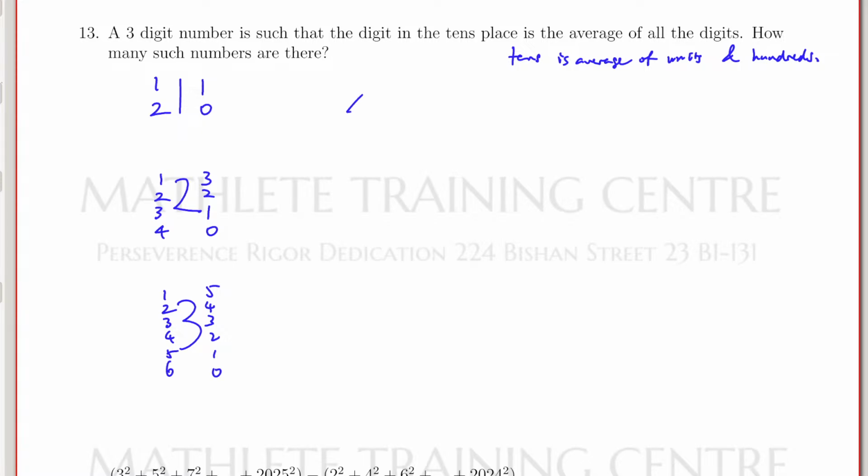So there are 6 possibilities now. Right. So for number 4, you can see what's going on already. It will be 1, 4, 7 all the way down to 8, 4, 0. So there are going to be 8 possibilities. What about the number 5? There's 1, 5, 9. But what's the last case here? The last case here is actually going to be 9, 5, 1, right? Because we cannot have 10 as a digit.